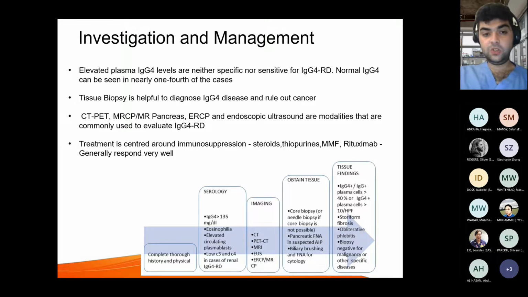The one thing that we do know with IgG4 disease is that it responds very well to immunosuppression. So it's got an almost 100% response rate to steroids, and if not steroids, something stronger like rituximab. So one of the things that we can sometimes do in patients where we're not 100% sure if it's IgG4 disease is try a 4-week trial of steroids, repeat imaging, repeat IgG4 levels, repeat LFTs, and if things are getting better, sometimes steroid responsiveness is a sign that it is in fact IgG4 disease.